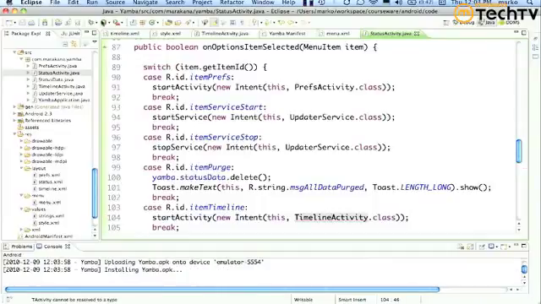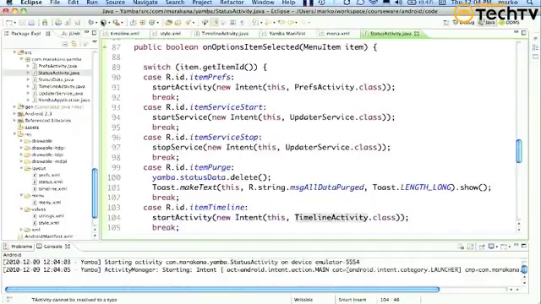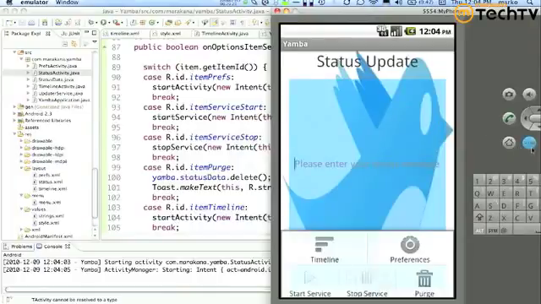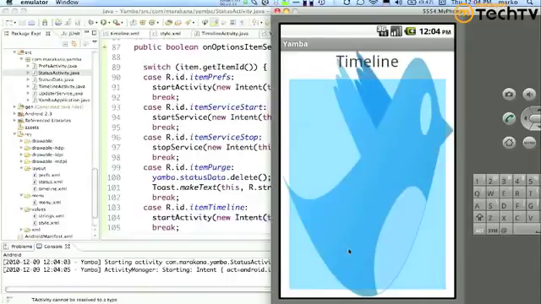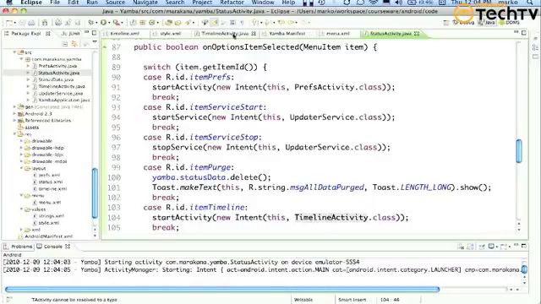You test it then by running it. And there it is, and voila, that starts our timeline. Woohoo! Not much there, but it's integrated into this. Now we can go back to TimelineActivity.java and work on it. The source code for this one is going to be the same as preference, so we haven't really done anything new.